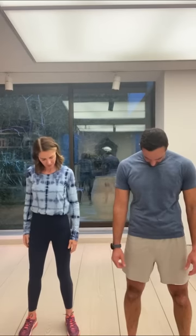Okay. We're going to come into our neck and shoulder bend. I want you just to really relax. We're going to breathe in as we bring our chin towards our chest, just as far as you comfortably can. And then breathe out as you bring your head back, mouth closed. Gentle stretch through the neck. So we don't want to force anything with the neck.